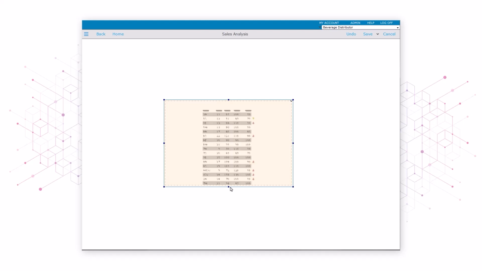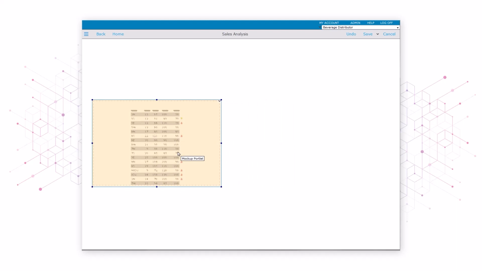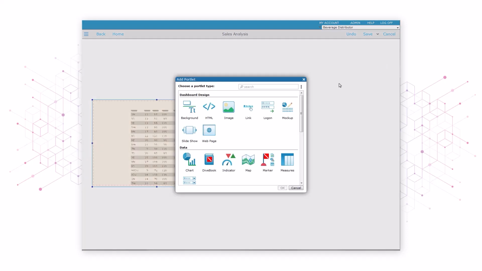Let's drag the portlet off to the left so there's room for 2 portlets next to it, one above the other. We'll add 2 more mockup portlets, one for a graph and one for an indicator.